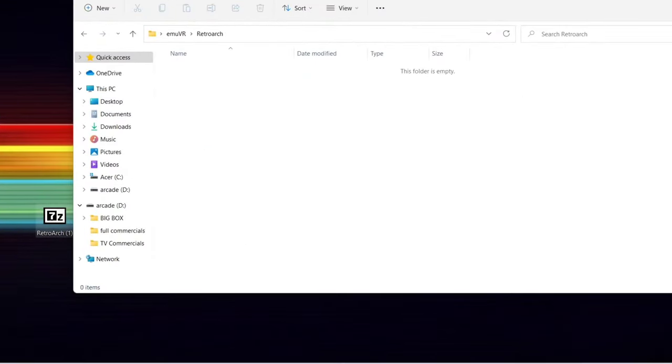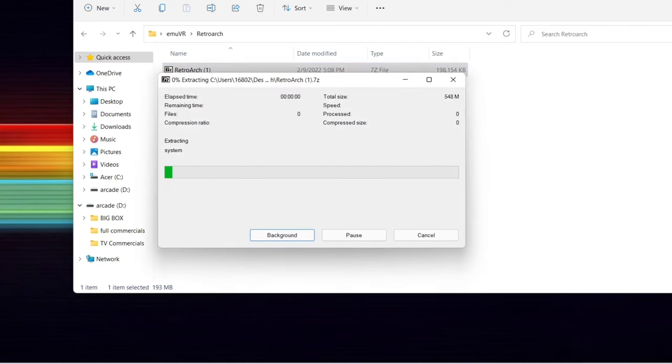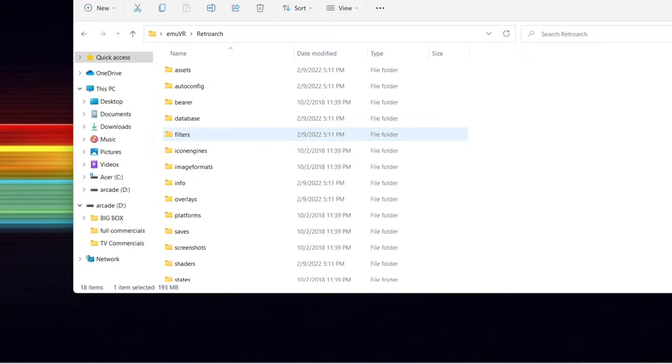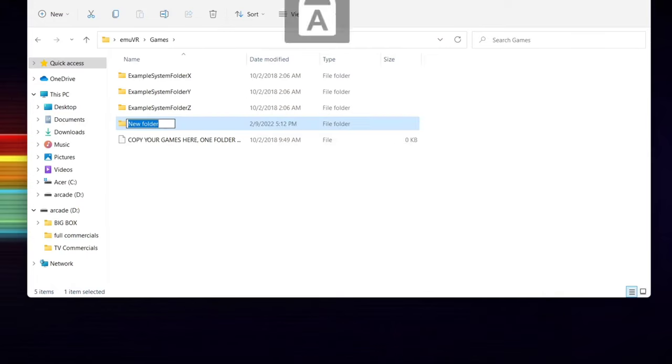Take your newly downloaded RetroArch zip or 7-zip file. Extract its contents inside of the folder. And you're done with RetroArch, basically. There's nothing else to do here. Everything else will be set up inside of a third program, which we will get to in just a moment. The only other thing you're going to need are the games. And for tutorial purposes, I'll set up one system for you.